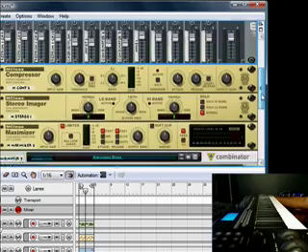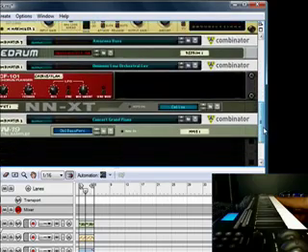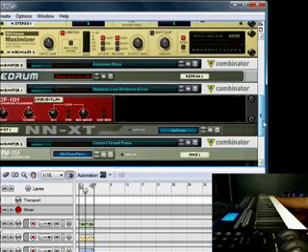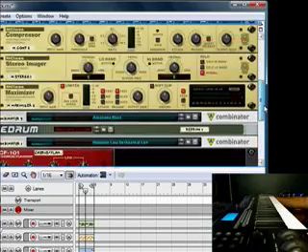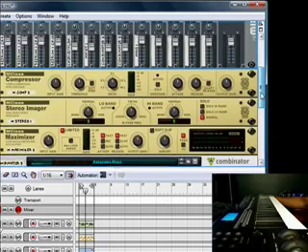I already preloaded the sounds, so if you don't know how to load up the sounds, you're going to have to go back to the other tutorials, because I'm not going to go over that for the sake of not making this video long. You know how YouTube do it. Right now, I got all the sounds loaded. I'm going to go through how I got this set up.